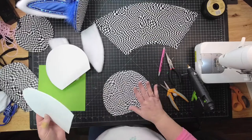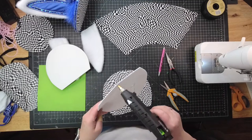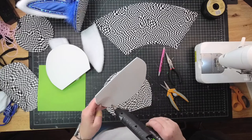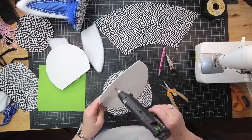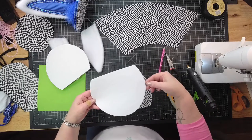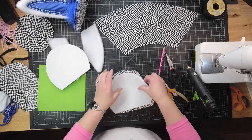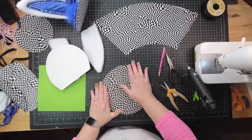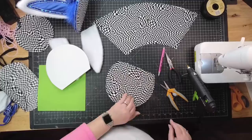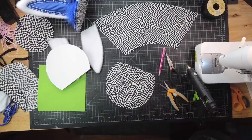All right, so this is our top piece. This flimsy top piece is just what we're going to use to hold our ears up. That's pretty much all this is for. We want to hold our ears up. So make sure you get glue in the middle, because the top hat portion is going to be glued to that. Well, okay, we'll just go with it. Smear it out like that. Let me go get my pattern really quick. I left it on the desk.